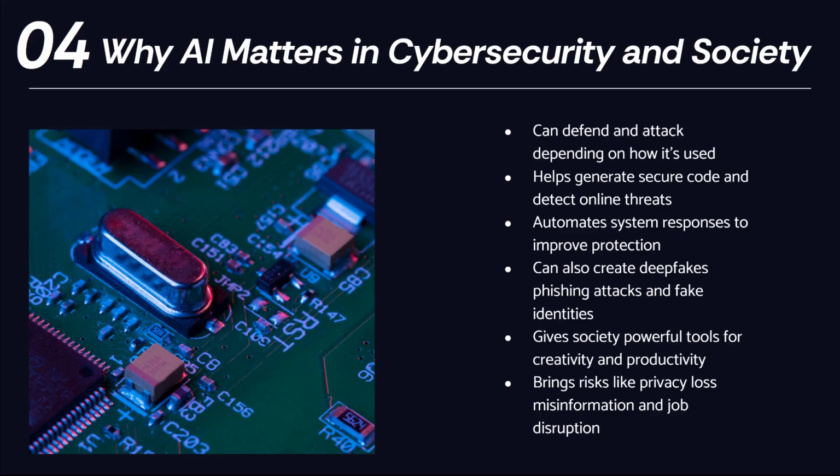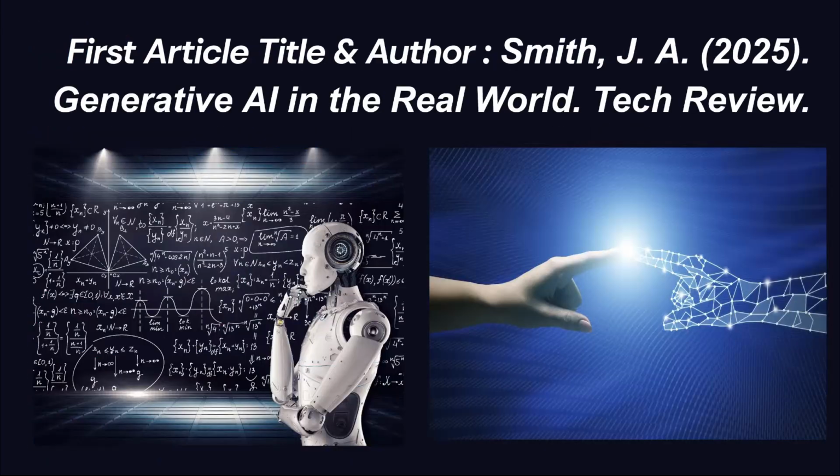Why AI matters in cybersecurity. People create deepfakes all the time, and I feel like in cybersecurity, generative AI can detect stuff like that faster, and it is also a problem because it creates stuff like that. Phishing attacks, fake identities, stuff like that is a bigger risk with generative AI.